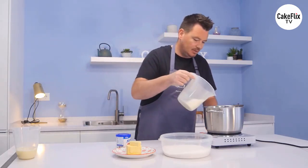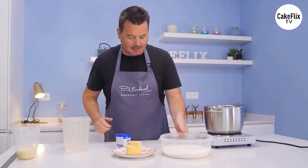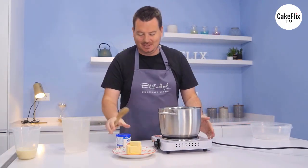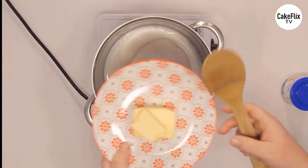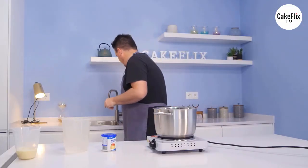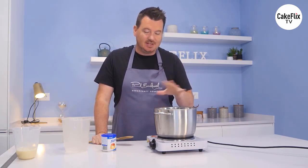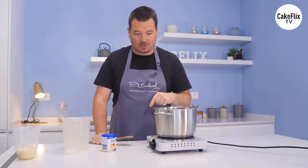All we want to do is gently bring it up until it goes clear - until the sugar's dissolved, the butter's melted, and it's like a clear syrupy thing. Then once we get to that stage we're going to turn it up a little bit more and bring it up to 114 degrees Celsius. A lot of people in Scotland make it with full milk - all milk and no water - but I always have more problems with all milk. When it's half water, half milk, it just gives a nicer tablet and always sets. Sometimes with all milk it doesn't set for some weird reason.